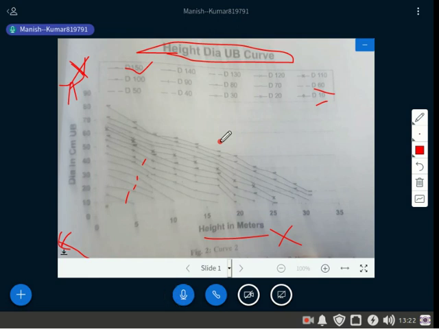Is it clear? Is it clear or not? I am talking about each section height. And what is the section height? Do you remember that yesterday I told you section height means 1.37 meter, then 4.24 meter, and then 7.24 meter. I hope you remember that, isn't it? So we are able to read the diameter for each decade against the section height that we are able to draw from this graph. Is it clear? And then we are able to form one table here. So let me show you the table again. Up to this point, is it clear to all of you? If you have any question, ask as we go. If any question you people have, you can ask.